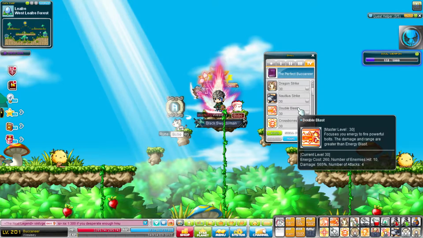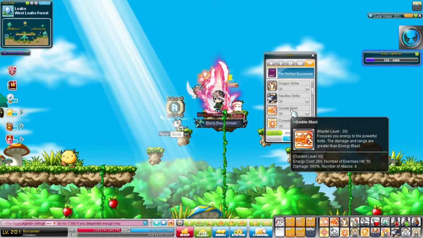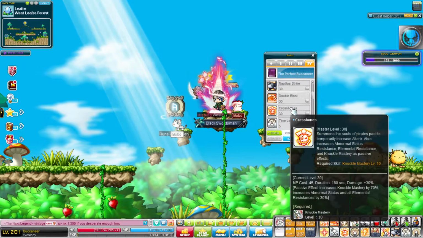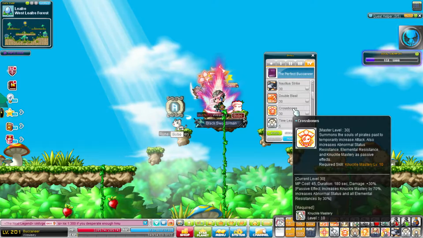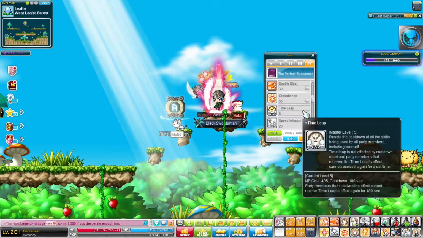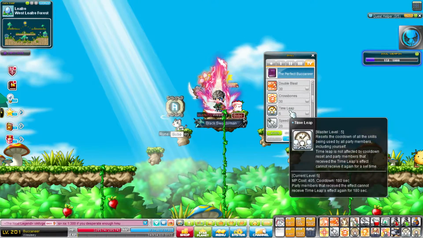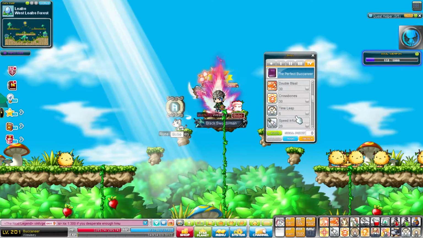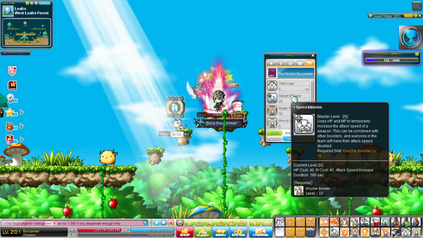Then you have Double Blast, or what I like to call Kamehameha Wave from Dragon Ball. This is really good, so you gotta max that out. Then you have Crossbones, which is your buff. It increases damage by 30%, and a passive effect increases Knuckle Mastery by 70%, and increases abnormal status and elemental resistance by 30. That's really useful. You have Time Leap, which is really good. It basically takes a skill that has a cooldown and reverts that cooldown, getting rid of it. Speed Infusion, which is really useful. It stacks with the Knuckle Booster, so it makes you attack even faster.